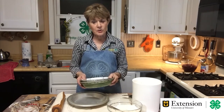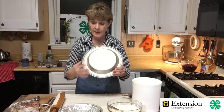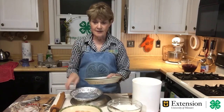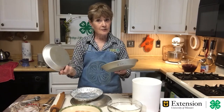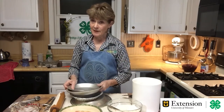What size should you make? Well, when you're following a recipe, it will tell you 8, 9, 10 inch pie, and it will tell you that on the bottom of the pan. This is a 9 inch size, and this is a little bit smaller, 8 inch. And if you don't use the right size pie pan, obviously this would be too small, you'd have extra pie filling.